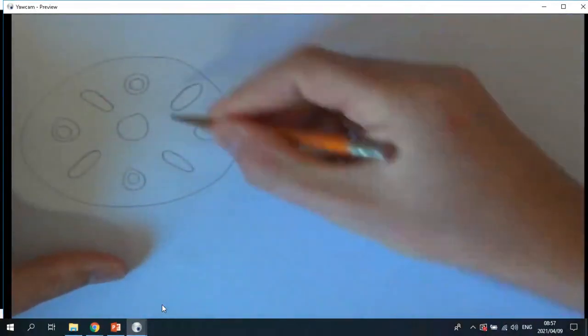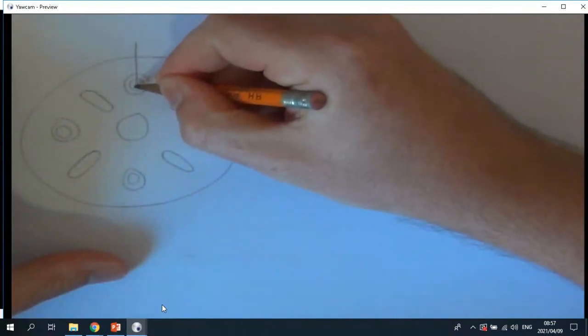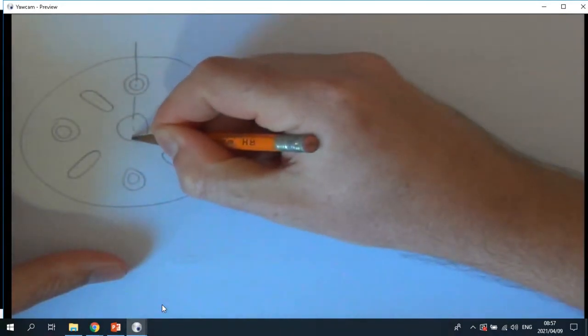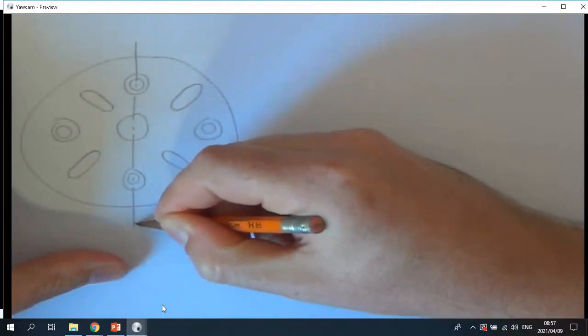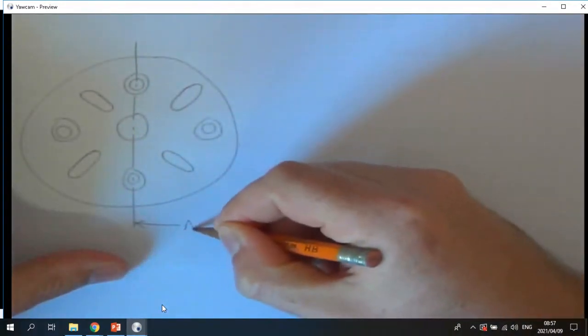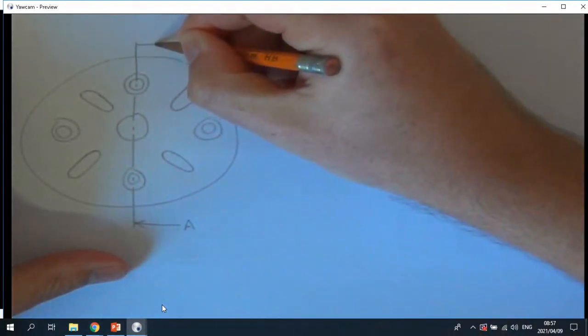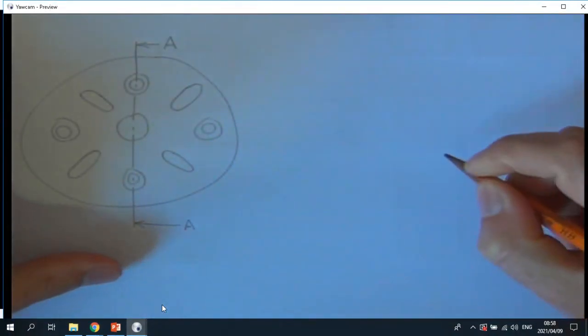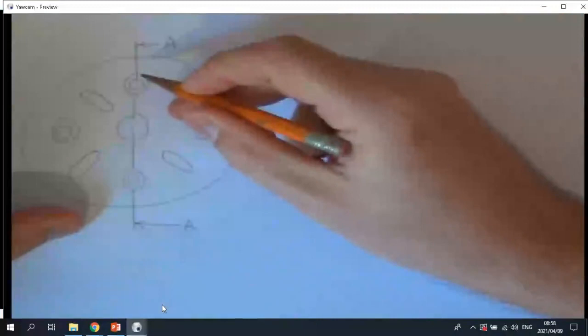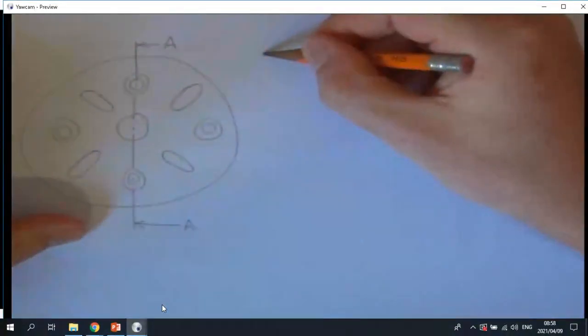so if we do a full section view through this component, there we have section line AA.